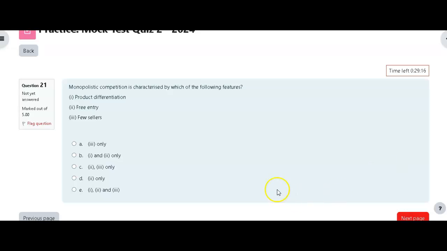Monopolistic competition is between a monopoly and perfect competition. So they have some control, so they need product differentiation. That's 100% true. They need to be the best product possible because they have competitors. And it's free entry. That's correct. Monopolistic, yes, you need it. This one is no, it's large sellers. So it's 1 and 2i. That's correct.